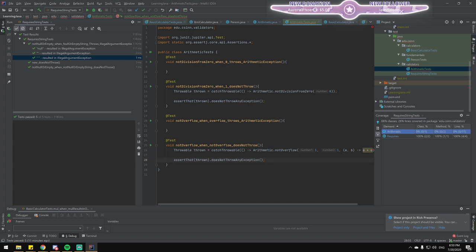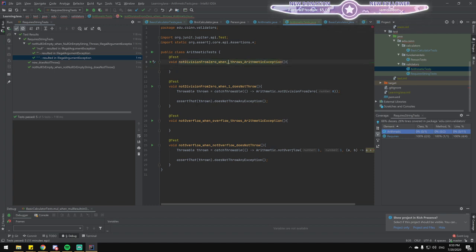What is the suggestion? I don't want that suggestion. Does not throw. 2 is not overflow. However, if I do this, when 1 is fine. When 0, yeah.